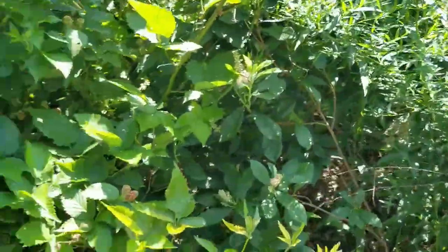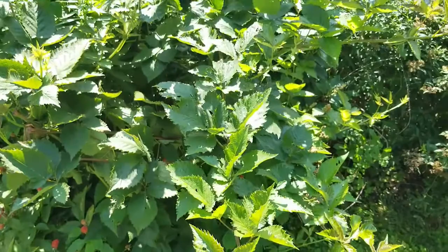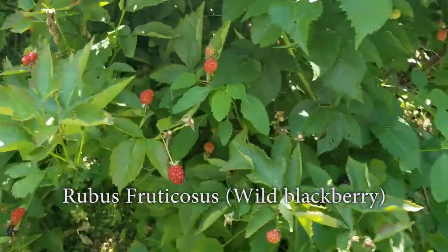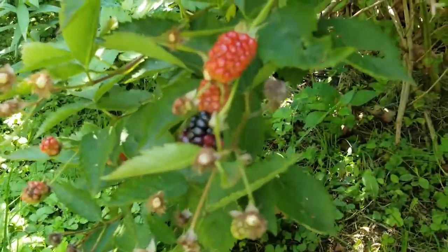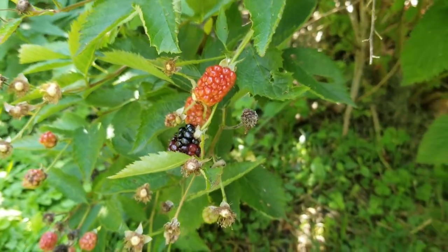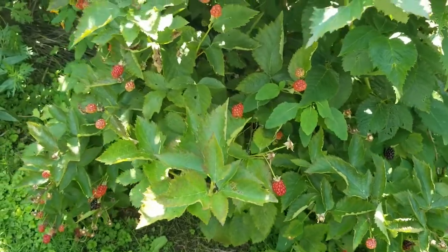This is something I did not plant. I'm not sure where this came from. It is a blackberry bush. But again, sometimes things come in, and I'm happy to have them. The catbirds have been feasting on the ripe fruits. Sometimes the squirrels will come in and feed on them. So that one looks like it's ready down there. You said the red ones are not good for human consumption. Not yet. Wait for them to ripen up.